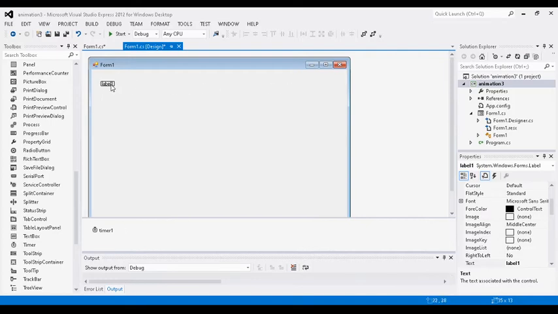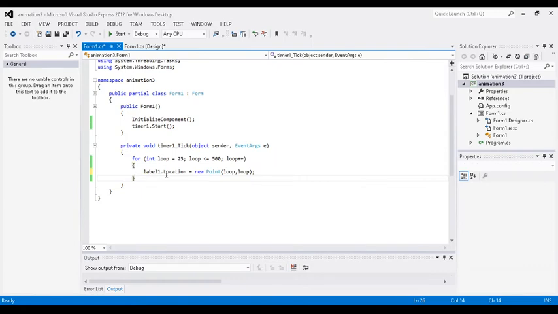The x-axis moves from left to right, and the y-axis moves from top to bottom, vertical and horizontal. So this is our code: label1.Location is equal to new Point(loop, loop). Let's start.